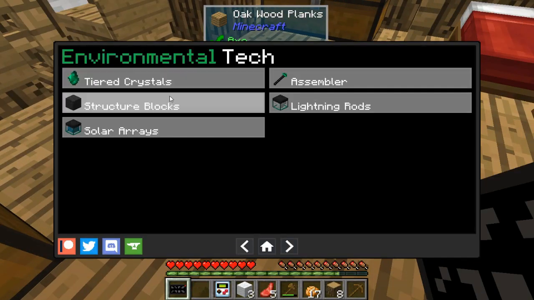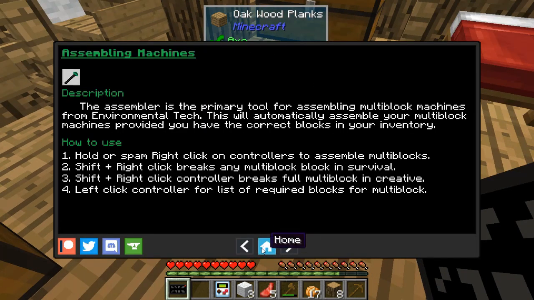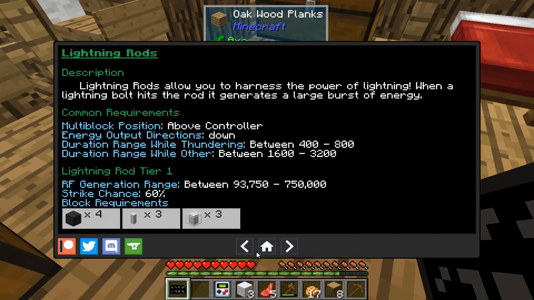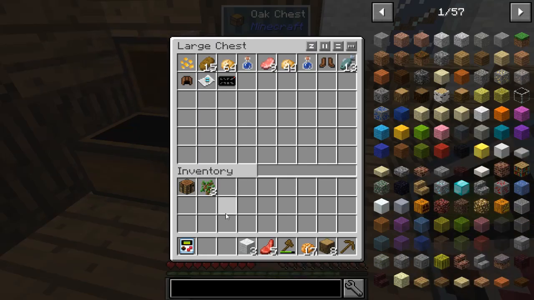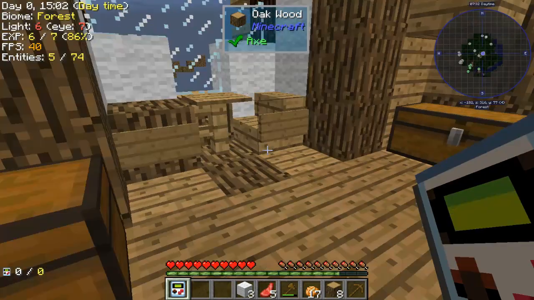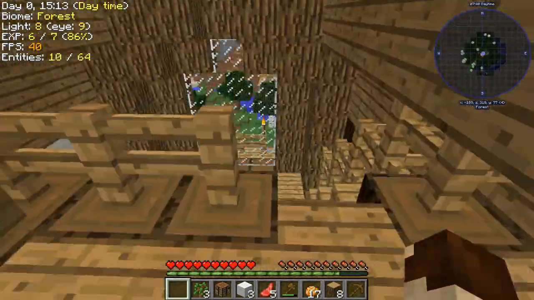And then this one is for Environmental Tech. We're going to need some crystals, an assembler, solar arrays, lightning rods. We'll take care of that later. The main thing I'm going to be worrying about is Better Questing. And since I have this already on me, let's put this in there too. Keep this with me. All right, let's quickly go take care of this.